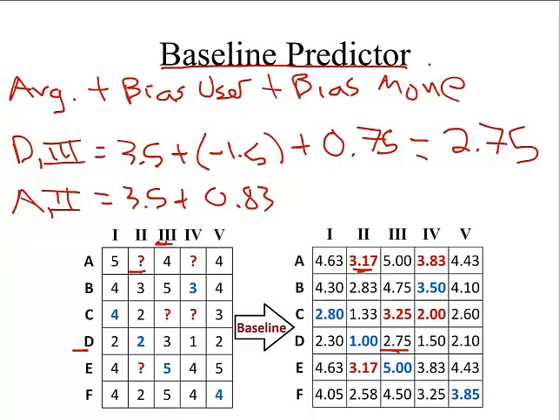And then the bias of movie 2, which actually turns out to be negative again, so negative 1.17 in fact, and we get 3.16 for that. And if we continue those calculations for all of these user-movie pairs, we will get all the elements in this dataset.